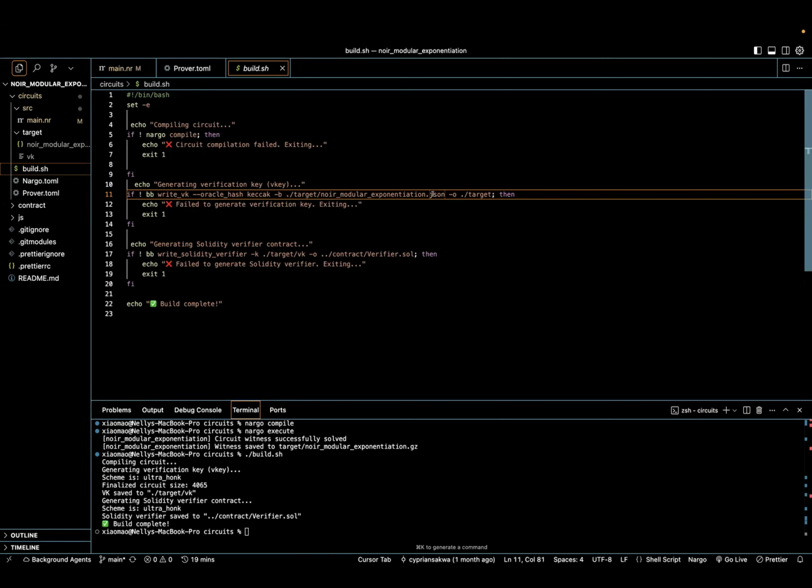I told it to write that using the command bb write solidity verifier. Then it stores that under contract as verifier.sol. So if you go to the contract, you'll now see this thing called verifier.sol.